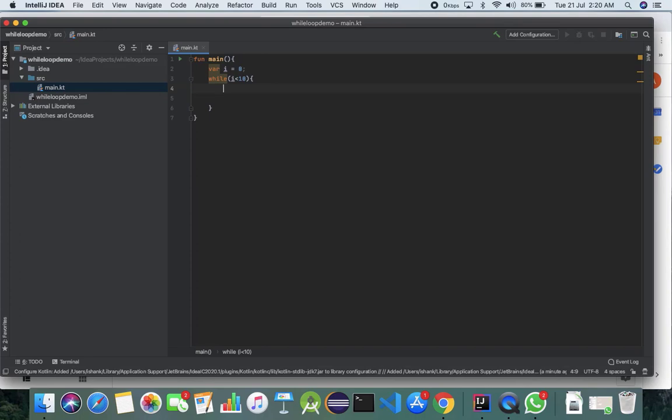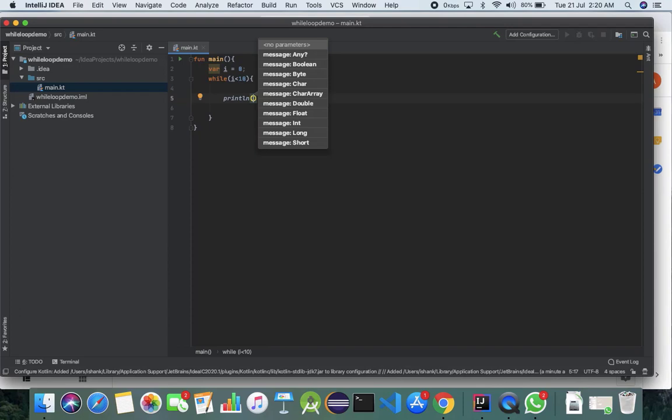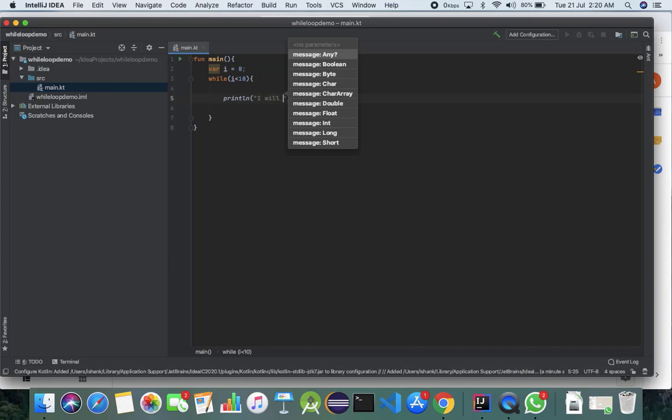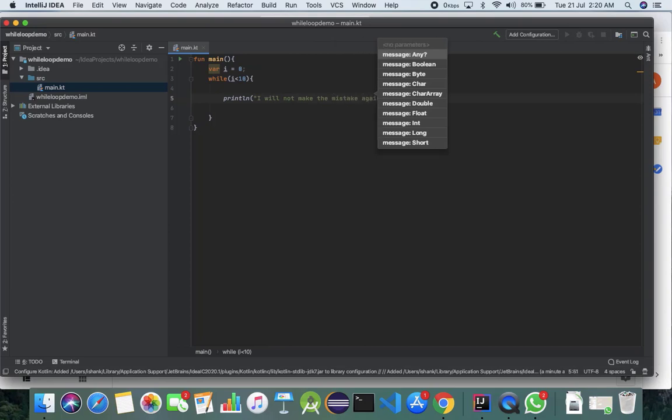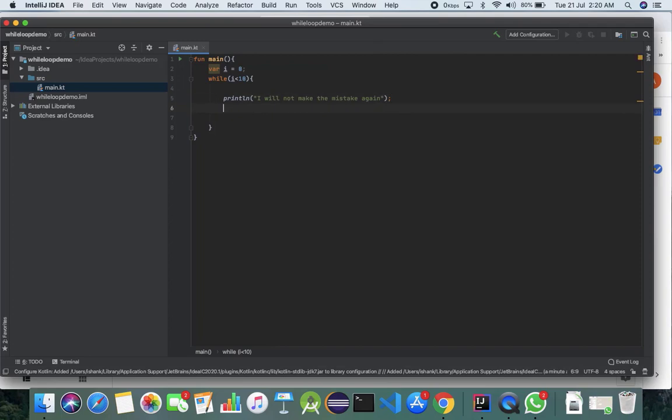Again, start the brackets and just print a statement. You can give any statement. Then put the semicolons and increment i.